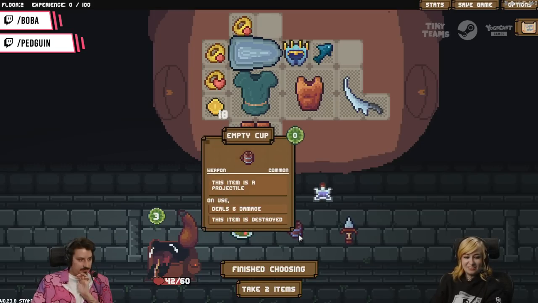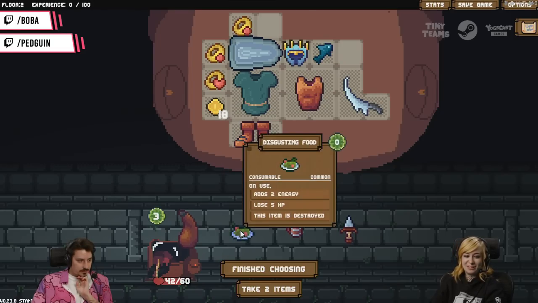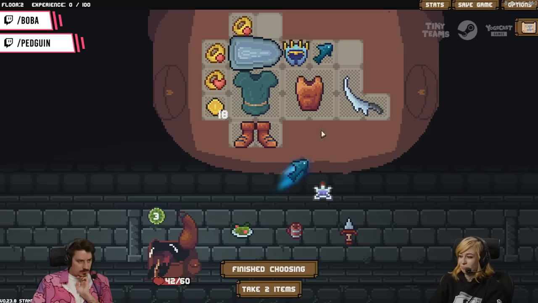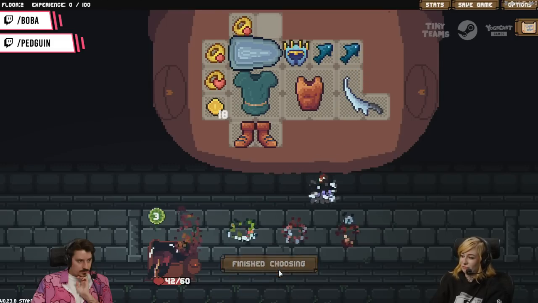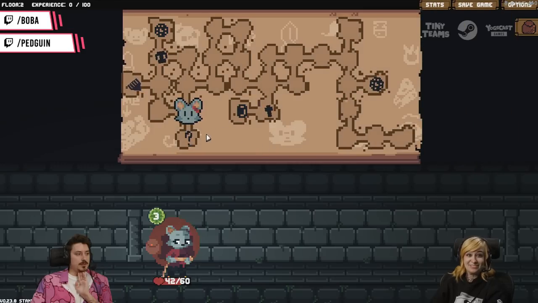Thank you. My eyes are in hell. Create something really good or horrible. I wish I could just wipe my makeup off, but makeup does not just come off with water because... Oh, I should have took that stuff just to sell, even. Beauty is pain. It's true.